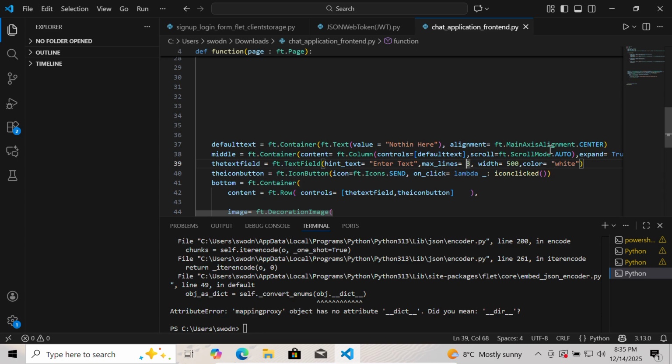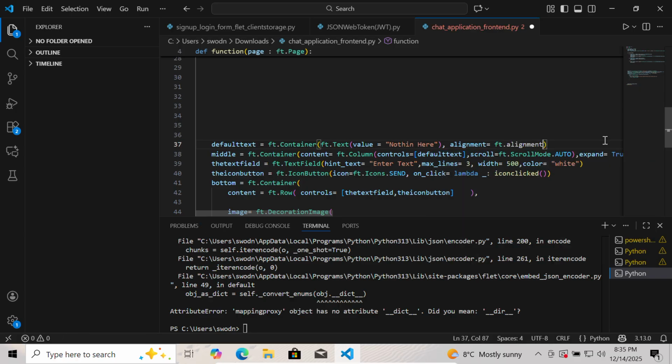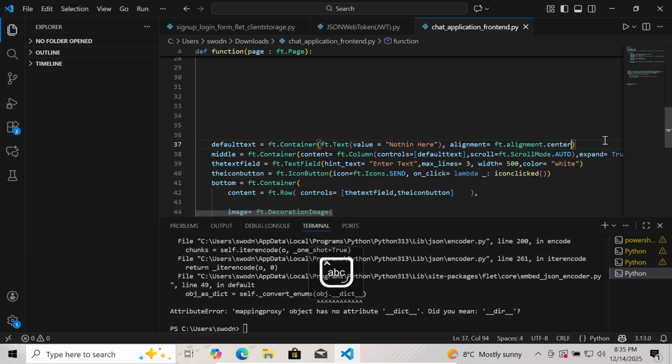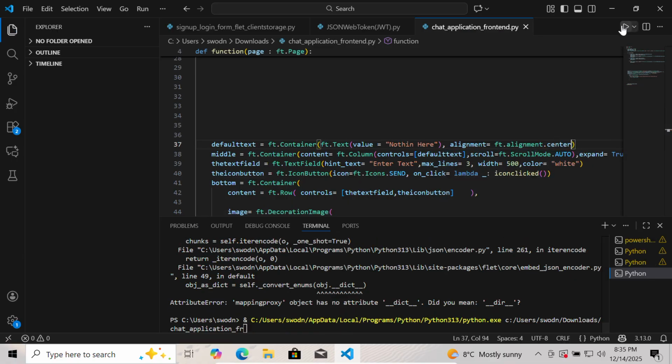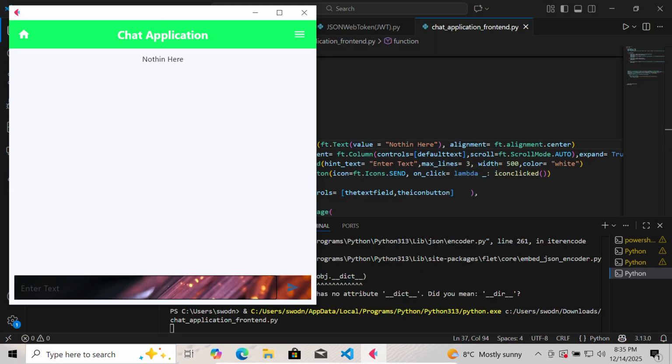Okay. That alignment dot center. So that should fix this, right? Yes, it does fix it.